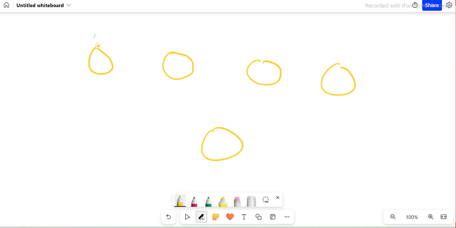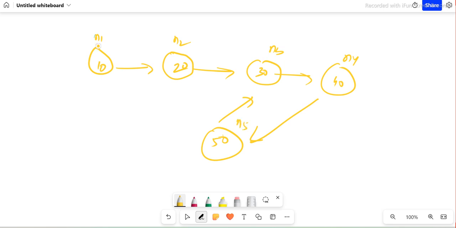Now let's say this is 5, this is, okay, let's do it quickly, and this is here. So it is 1, 2, 3, 10, 20, no? These values, let's put 40 and 50. In terms of node, this is N1, N2, N3, N4, N5. All right. Now what we say, while traversing, we found that slow and fast pointer are meeting at this point. This is my head node obviously, right? Now I found this cycle.